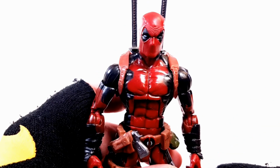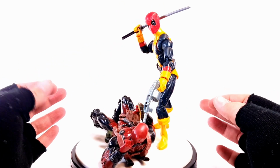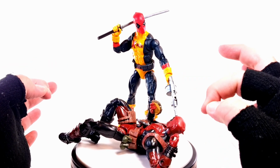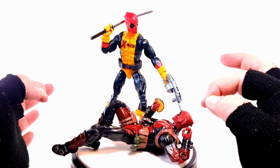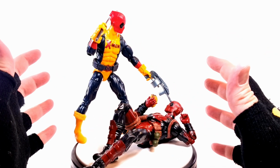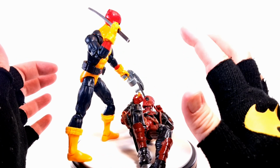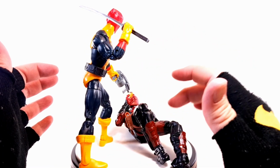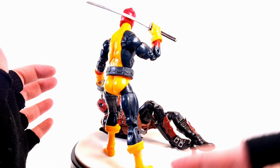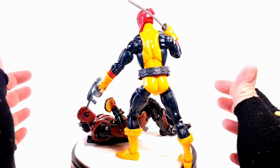But in the end, I'm happy with everything that we have been given for this figure. Now for a quick comparison, here's the Sauron Build-A-Figure Wave X-Men Deadpool holding the Deadpool that we just went over hostage for his taco. And when you put these two figures together, you can see how this one, in my honest opinion, really shines over this one. The dark paint apps, the actual finish of the boots instead of just a bright color with the generic feet just blows this Deadpool out of the water.